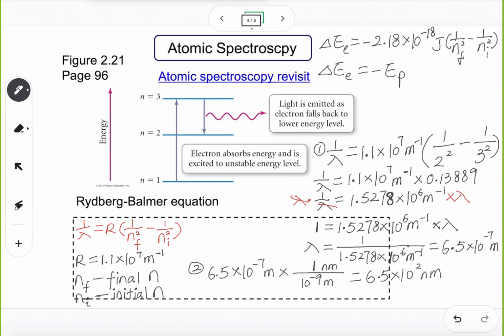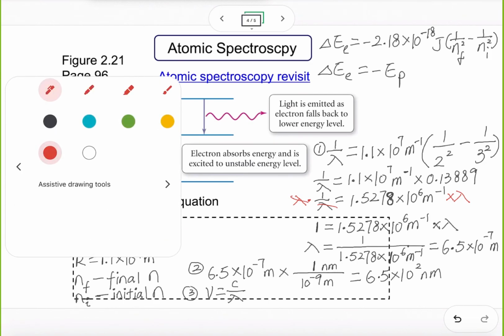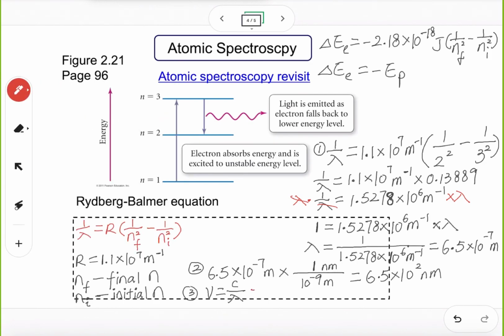Of course, if you want to do one more step, why don't we just go ahead and do the practice here. So we got the answer as nanometer for wavelength. What if the question asks you to calculate the frequency of this photon? Well, you just need to do one more step. So step 3, use nu equals c over lambda. Let me use different colors so you can see it better. Well, c, speed of light, 3.00 times 10 to the 8 meter per second.